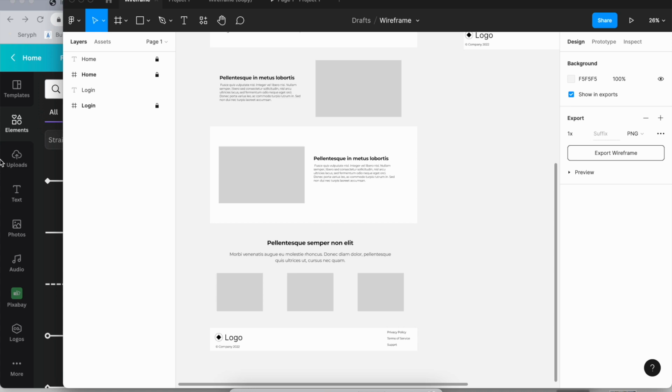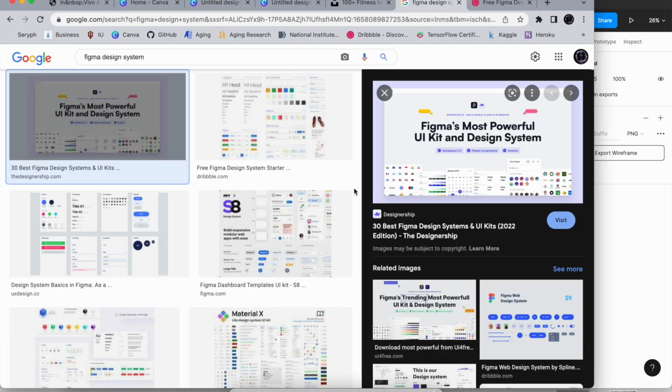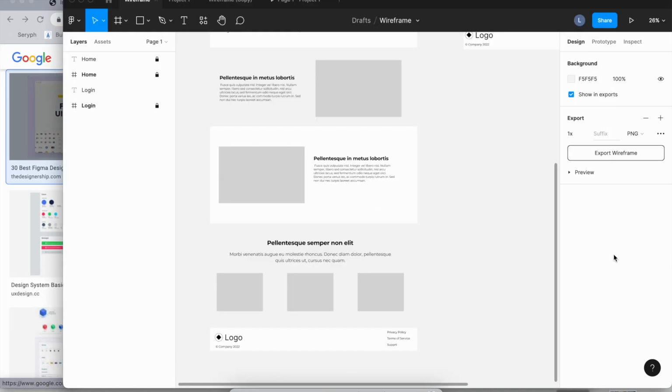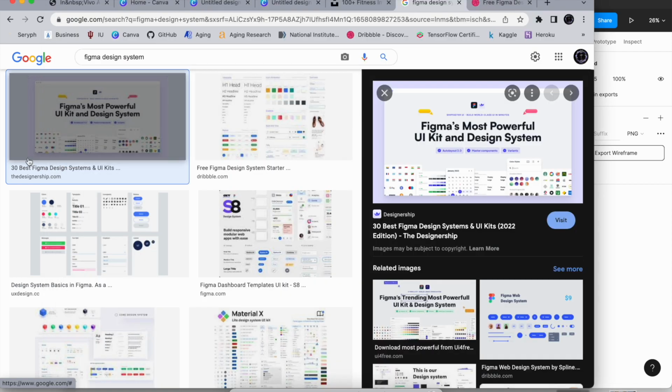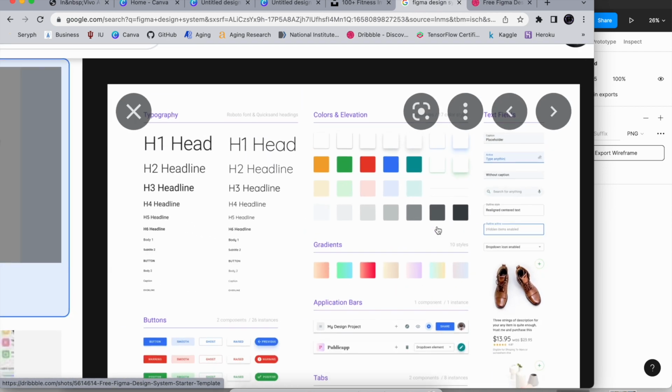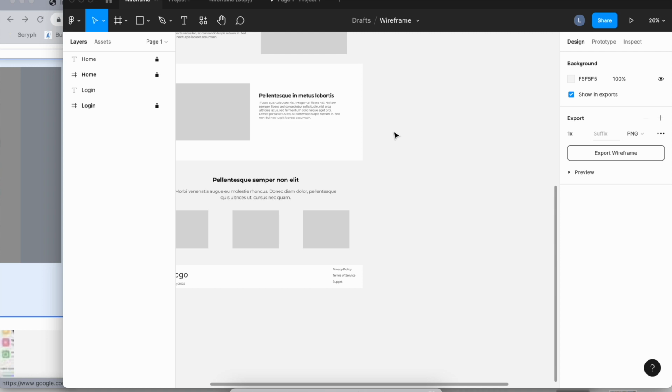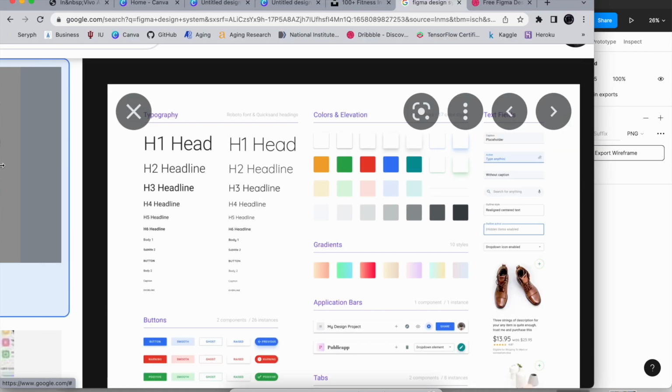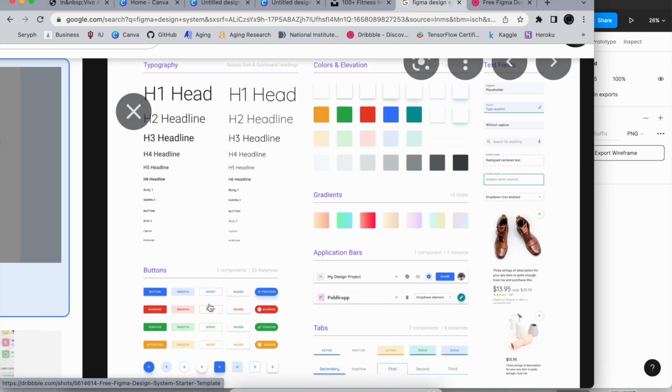But something I want to say is, to speed up your workflow in the future, the goal is to create something like a design system. It's pretty much a bunch of things, like texts and other things, like buttons. You'll create a search bar.